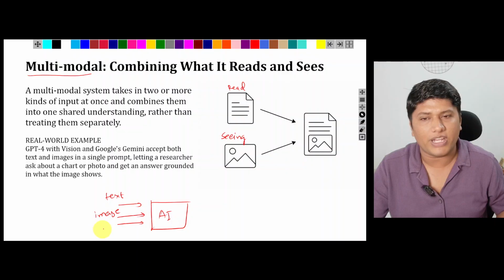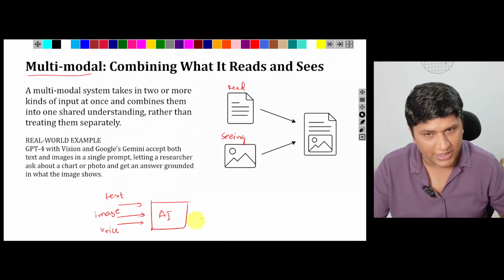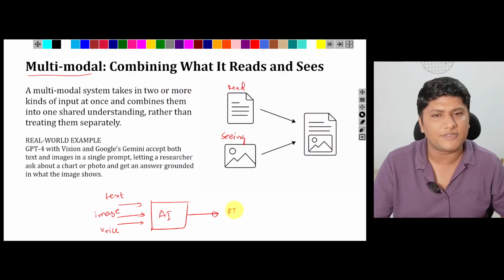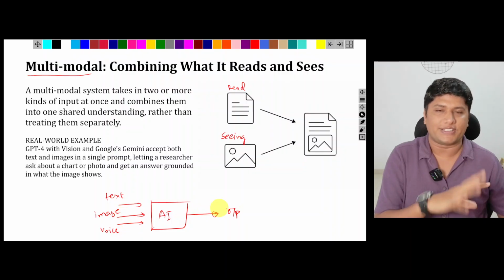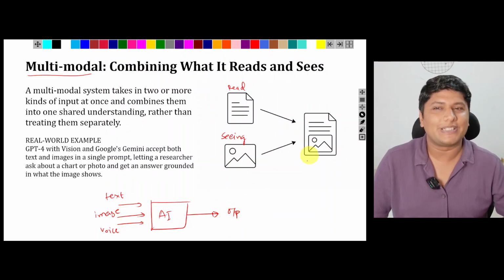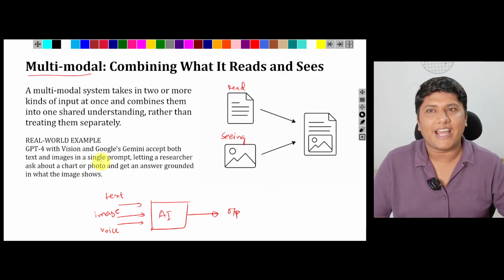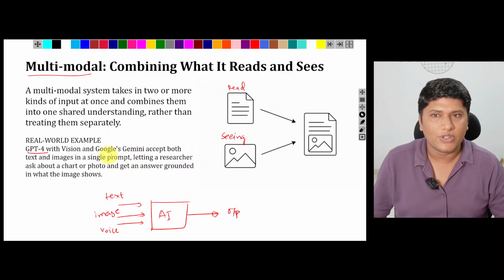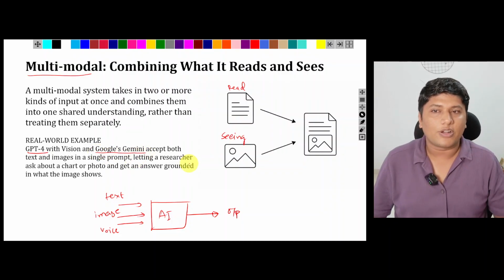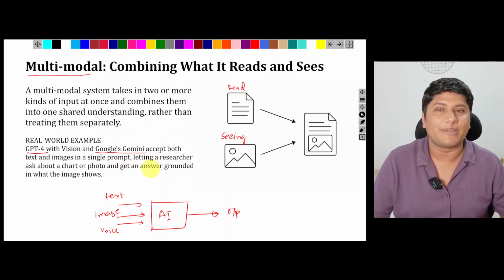At the same time, you can talk with it. So voice can also be an input, and it understands everything and gives you the output accordingly. It can also generate the output of text, image, and voice. So that's the new thing about this kind of AI. Okay, they are called multimodal AIs. So GPT-4, GPT-5 that we are using now, Google's Gemini, Claude, everything is a multimodal AI.